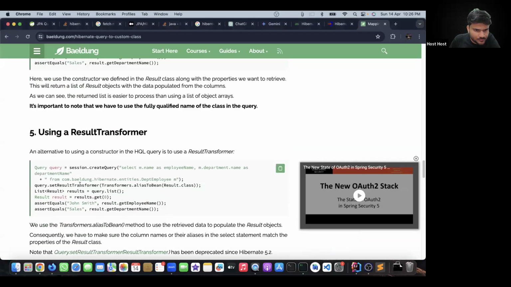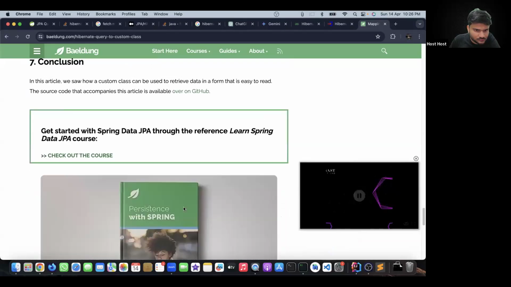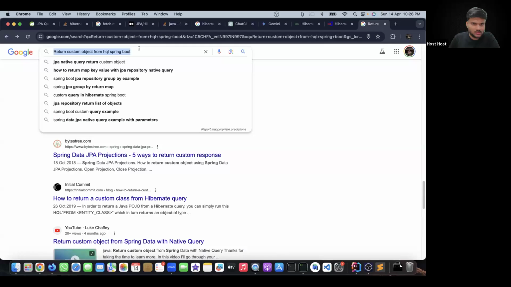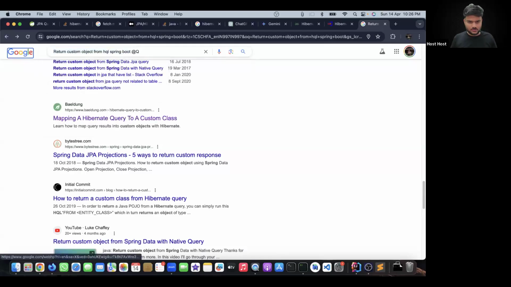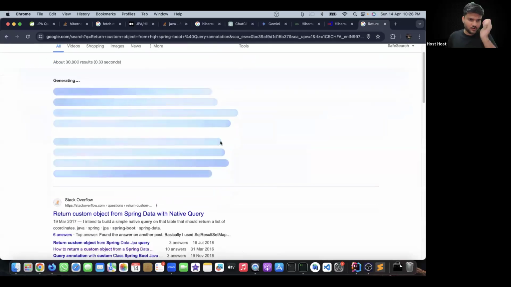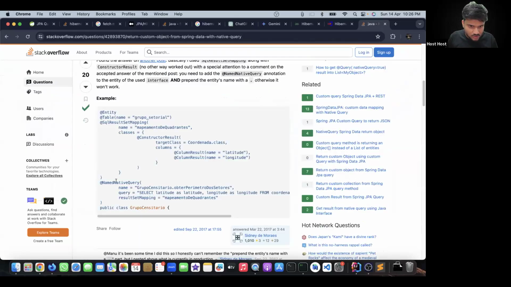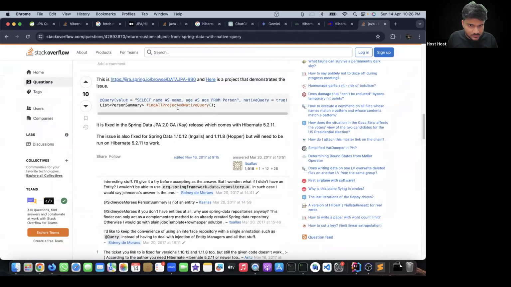I don't think we need a transformer and everything. The at Query annotation is also one way, and it is a pretty straightforward one as well. But we are probably missing something very small. Age as this from person. Okay.